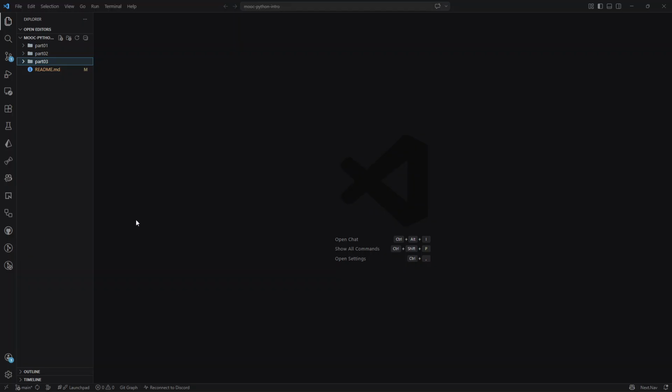I have so many extensions running, so some of them do end up bloating VS Code's memory usage. So if you have a beefy computer, then you shouldn't really worry about this too much. But on my end, I have to be a little bit conservative with what extensions I run, just to keep VS Code from using up too much memory. So this is VS Code once it's running.